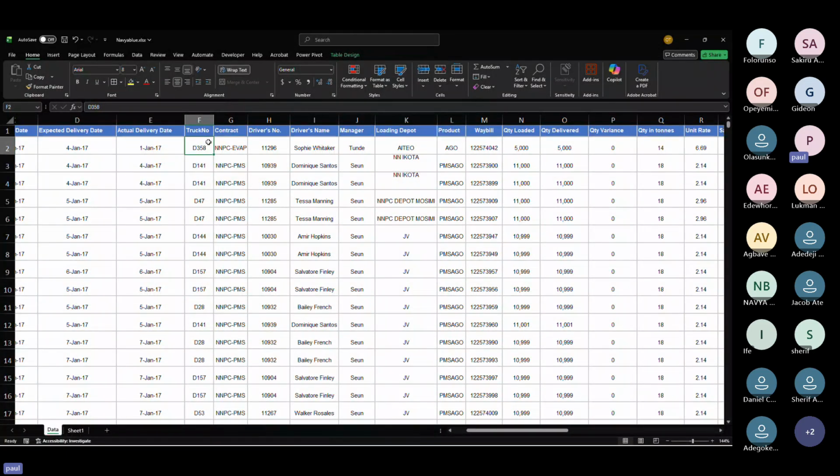Because once you know the ID of this truck, you can get every other detail. Just like if you know the staff ID number of a person, you can get every detail about it. So as a logistics professional, this is what you'll be working with more. But with this ID you are working with, we don't know the brand name.